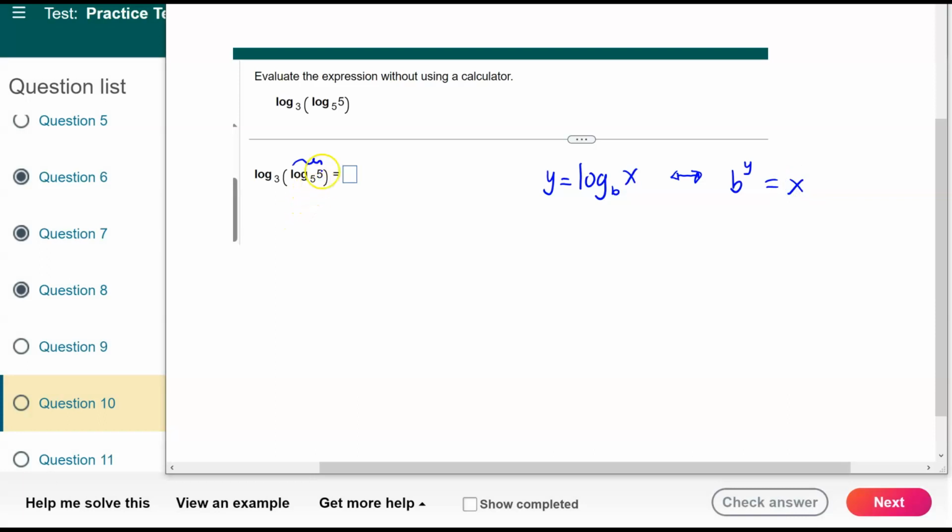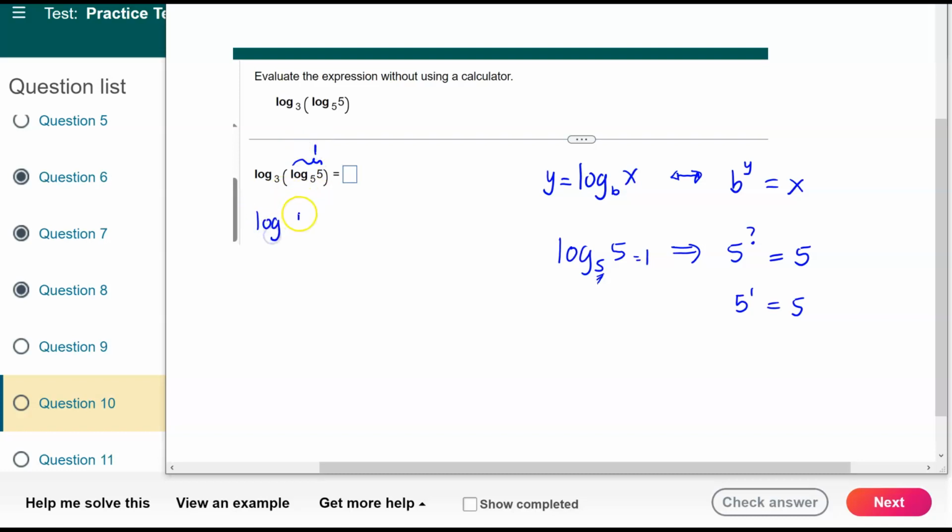So here, if you are to evaluate something like log of 5 base 5, you would think of where to raise 5 so that you get 5. That means 5 raised to what is equal to 5? Where would I raise 5 so that I would still get 5? That means 1. Because we know that 5 to the first power is just equal to 5. So this is equal to 1. In other words, the one inside the parentheses is 1.